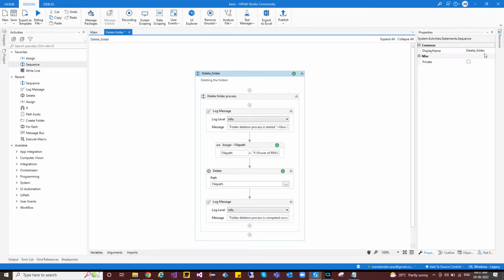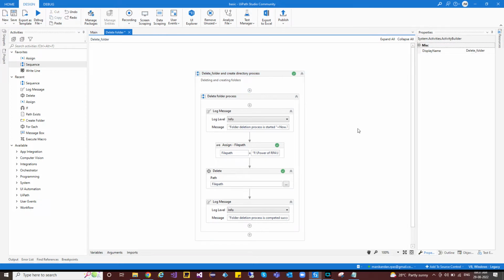This is for delete folder and create directory process. So delete and creating folders.